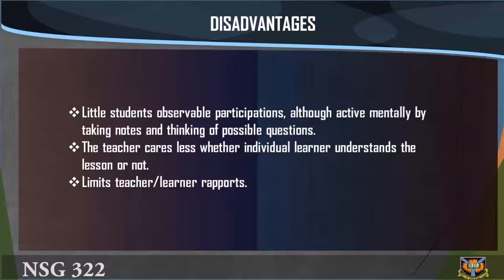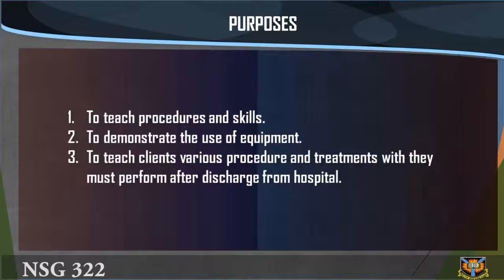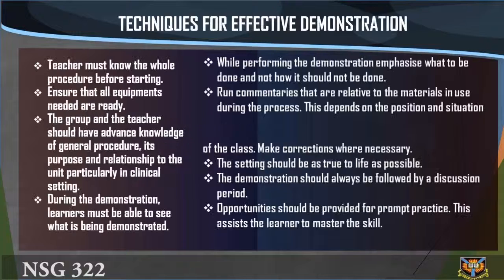Demonstration. Demonstration can be simply defined as planned instruction and performance. During this demonstration process, there is visual and concrete presentation of content. It provides opportunity for the learner to make use of more senses during the period of learning. Purposes: to teach procedures and skills, to demonstrate the use of equipment, and to teach clients various procedures and treatments which they must perform after discharge from hospital.